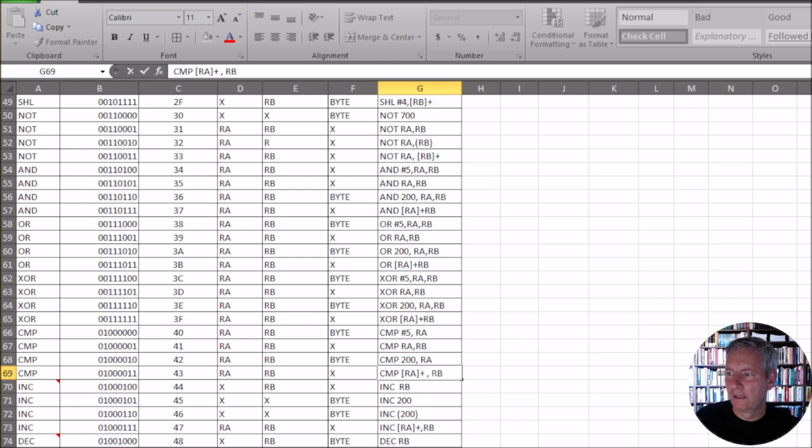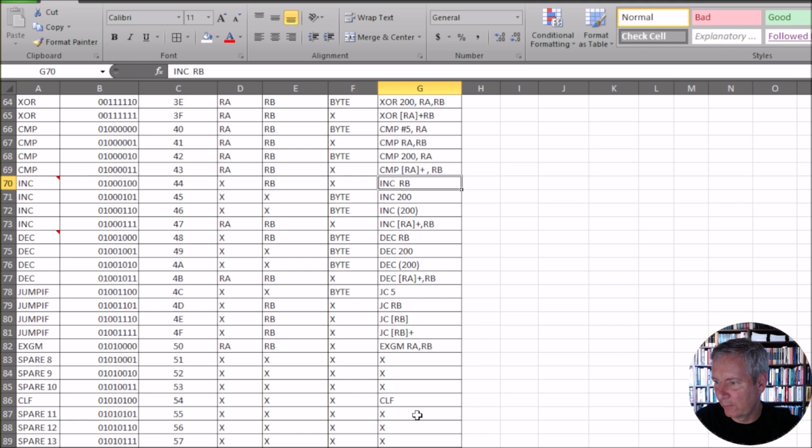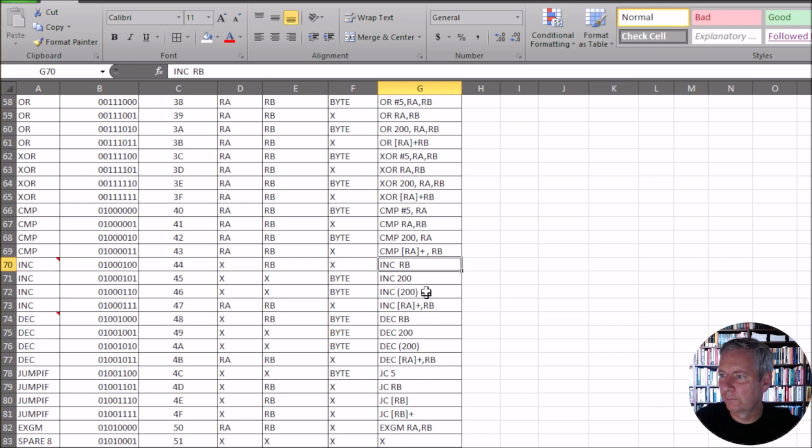and it's comparing, now this is the operand, so it finds the operand here using the pointer with an increment. And finally, well not quite finally, we've got a few more to go, not too many. We can increment and decrement, so we can increment the contents of register RB, we can increment the memory location 200, and we can increment the contents of memory location 200.